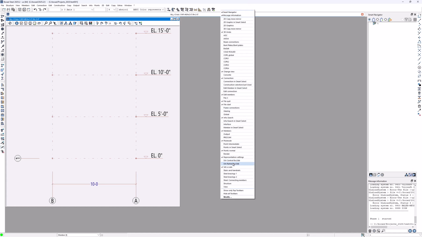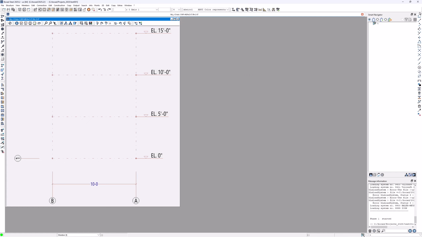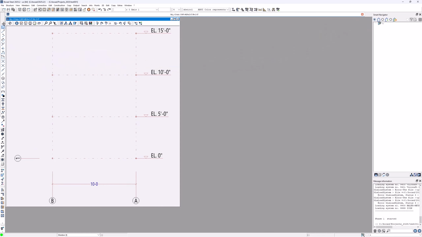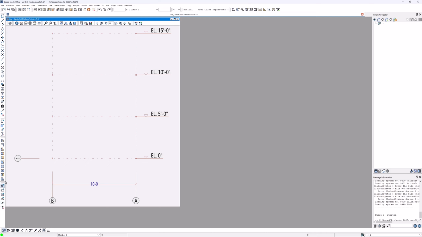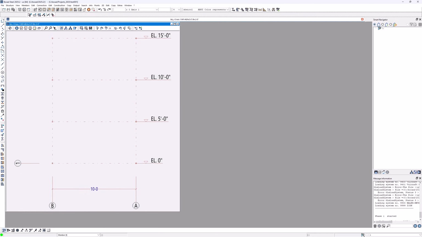Perhaps I would also get the icon bar for views, switch that one on, and I'm going to move a couple of these icon bars around the screen. Pick mode, I'll put that one at the bottom. Connections, I'll place that over here. Information over there. Member creation there. Member editing, I'll place it right behind the member creation. And if you want to leave a bit of space in between your icon bars, feel free to move them around and leave a bit of space in between the various icon bars.